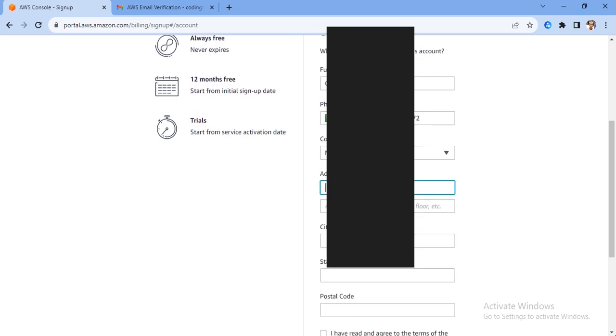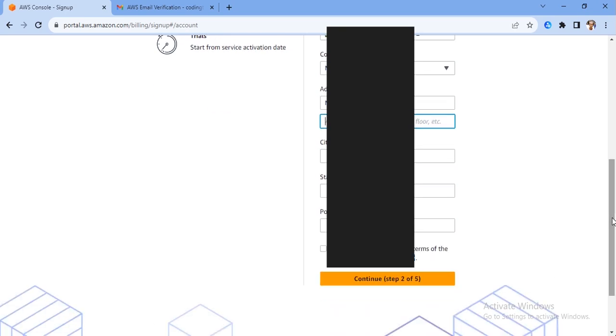Okay, I will add the address here. Okay, so this is not necessary here. Let me add the city and then state or province. Okay, and the postal code as well.